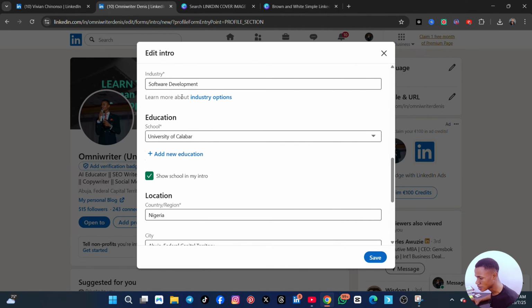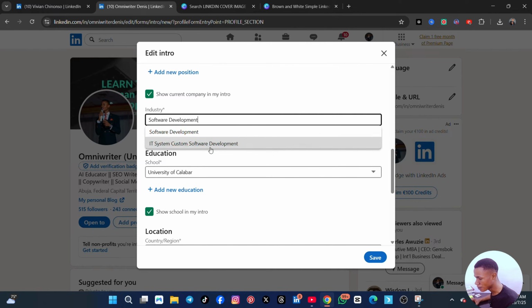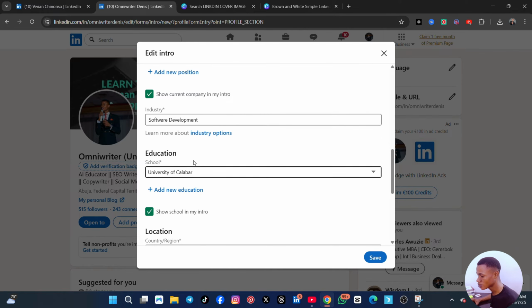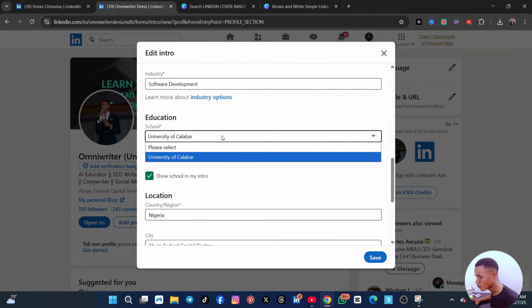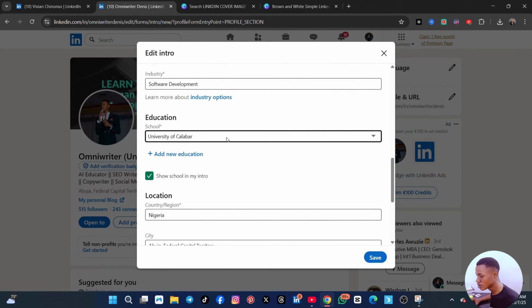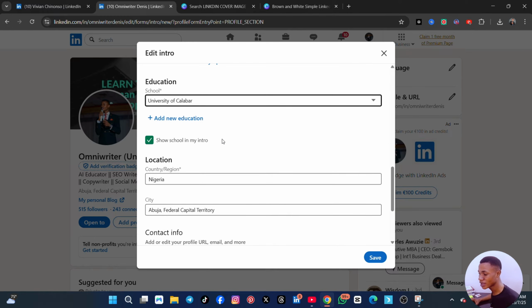Then you can see the industry you work in. I put IT system custom software. Put your own here, because I'm a tech person, so my CV is under tech. I know virtual assistant is also tech, but I'm completely into tech. Your own is just virtual assistant tech, right? All right. The school or university you attend, you can put it here. If you attend any other education, you can put it here.